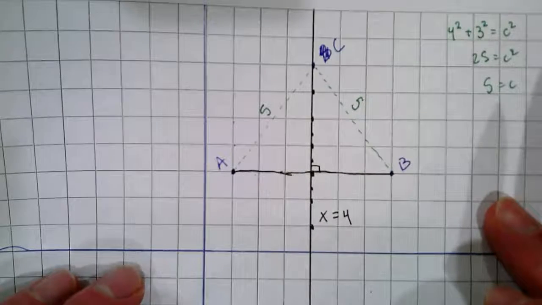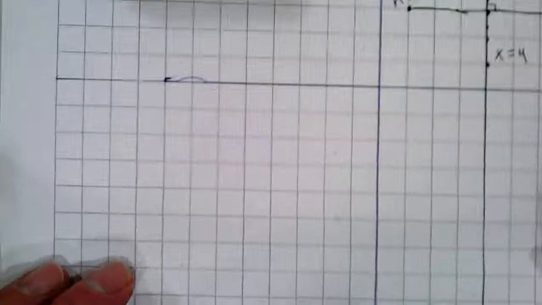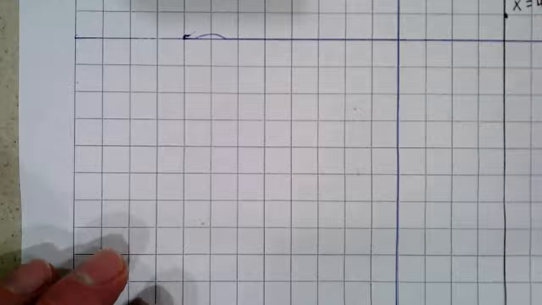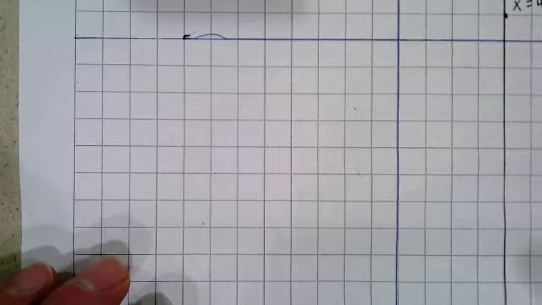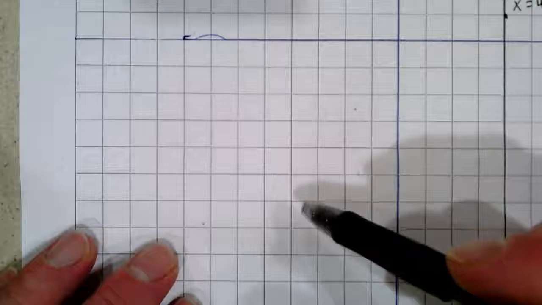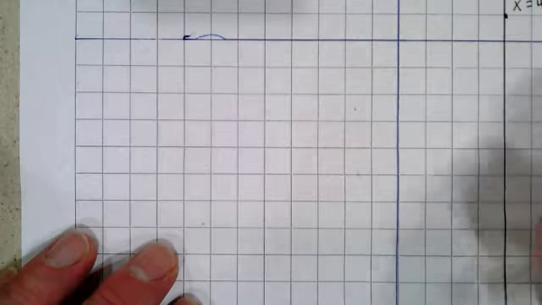Alright, so now you're going to go down here into the third quadrant, and you're going to plot points D and E, and then F, and you're going to do the same thing there. I want you to find the distance from D to F and the distance from D to E and show that they're the same, and then find all the remaining points that are the same distance from D as they are from E.